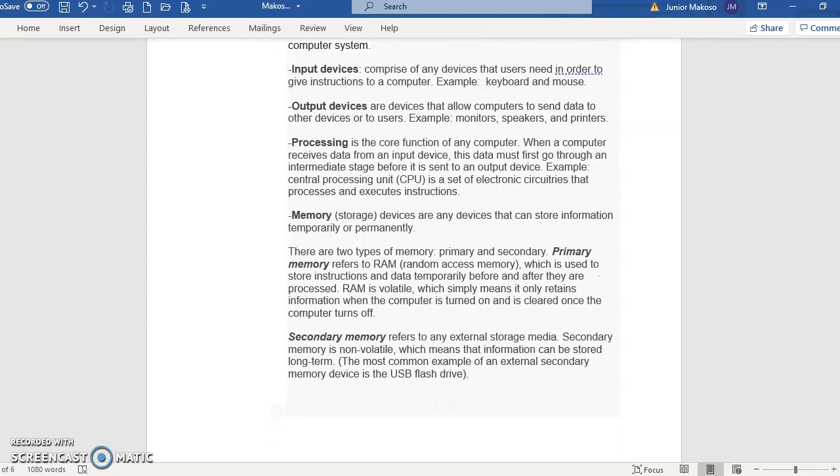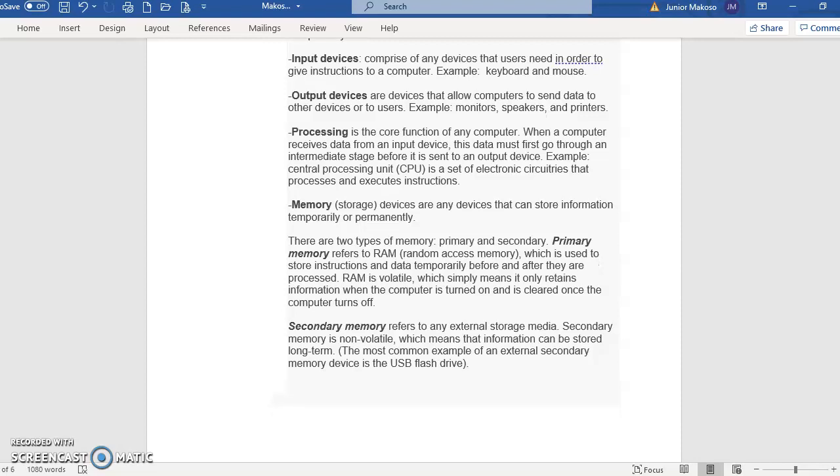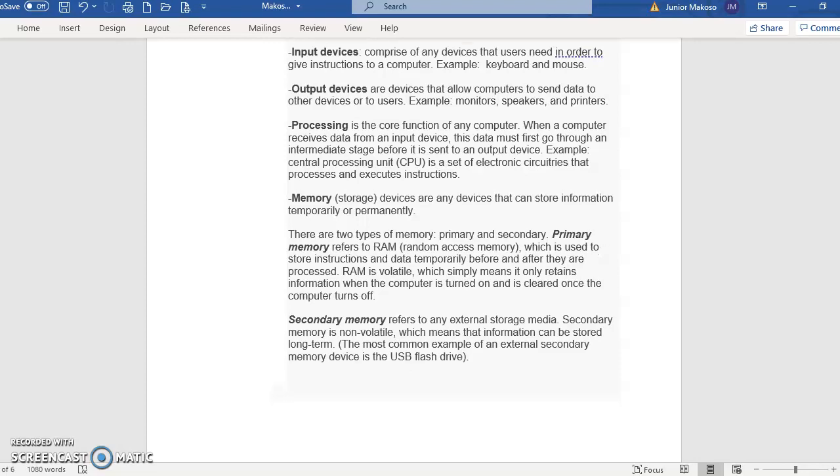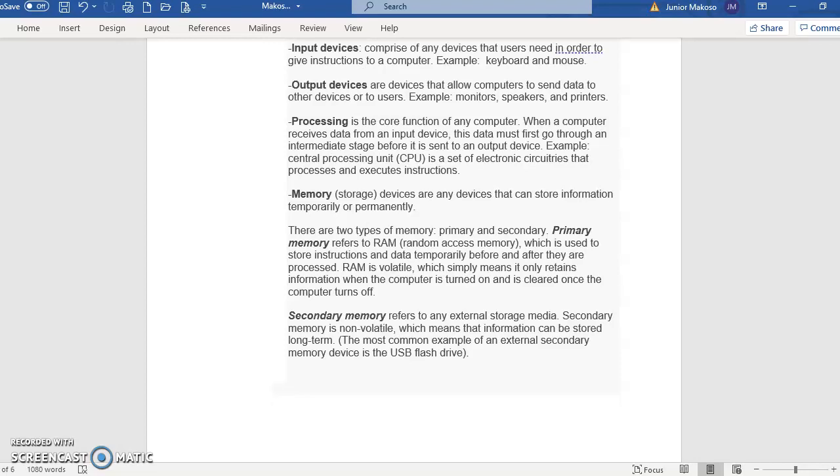Processing is the core function of any computer. When a computer receives data from an input device, this data must first go through an intermediate stage before it is sent to an output device. Example, the central processing unit, CPU, is a set of electronic circuitries that processes and executes instructions.